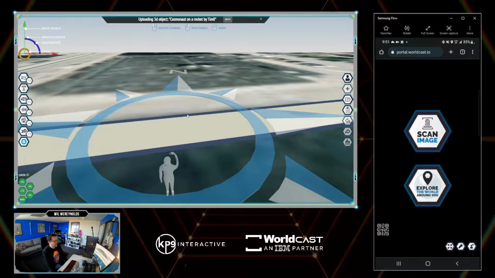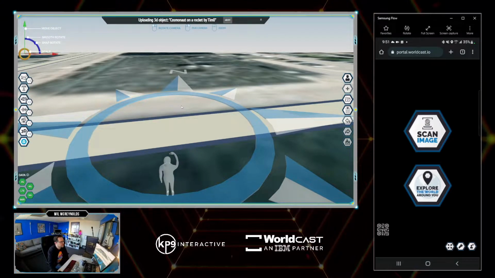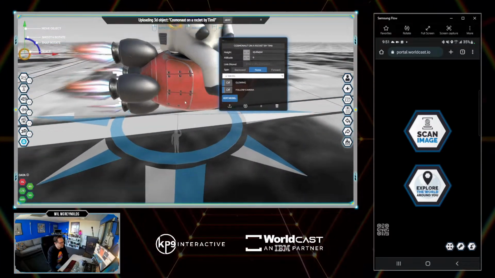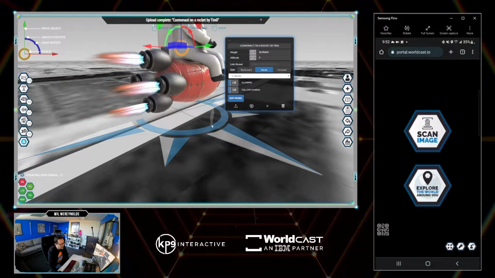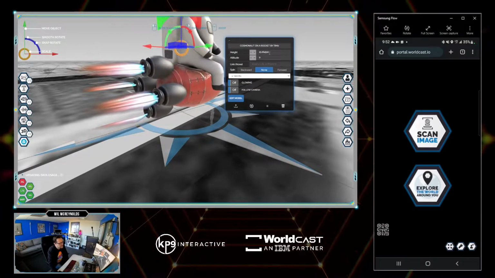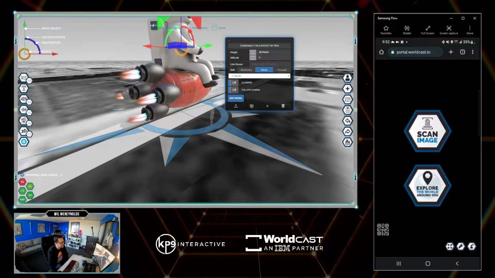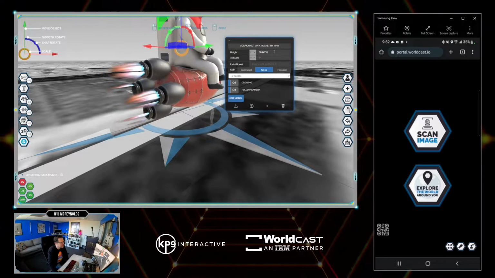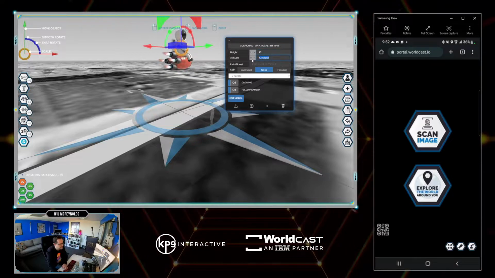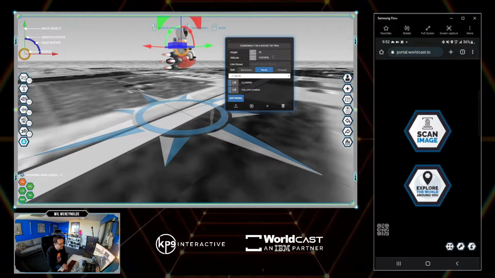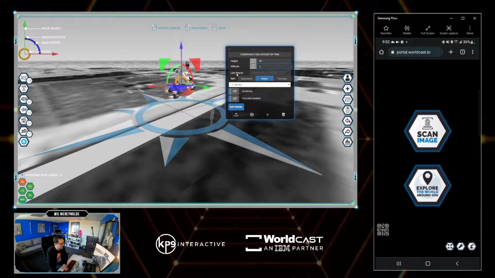Now, GeoCAST is actual world scale, right? So whatever you place in the environment, it's going to be that size if you open up at that exact optimal spot. So in this case, this would be 15.28 meters, so it'd be giant. I'm just going to change this over to feet, bring this down to like maybe 15 feet, and let's just bring this down to like 5 feet off the ground.